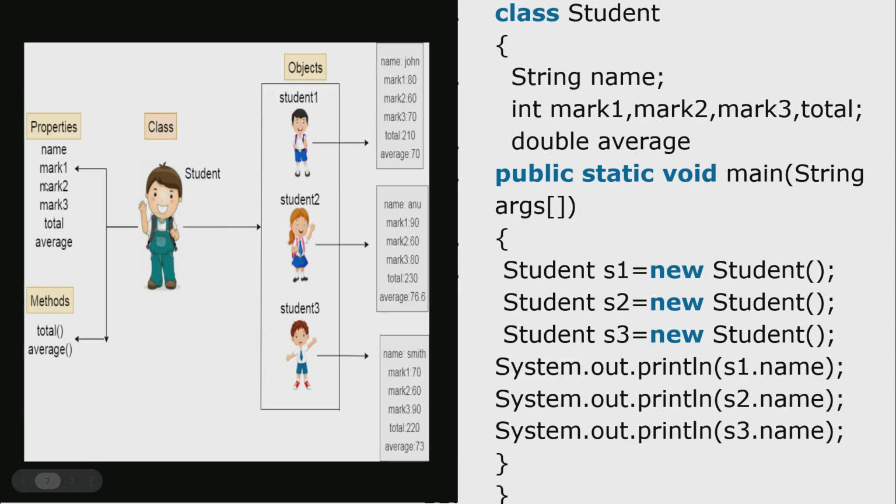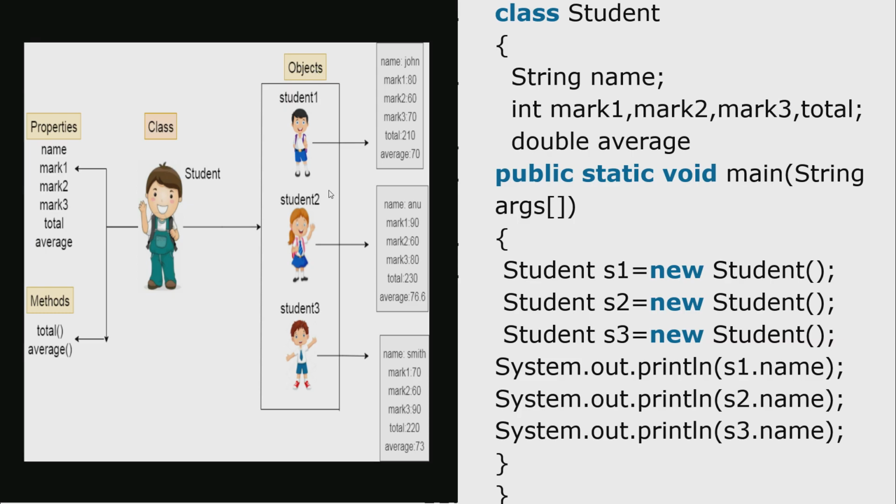The methods that can be used to access these properties are total() and average(), which use these properties to do some actions. This Student class can be instantiated several times. That means from one class we can create more objects.